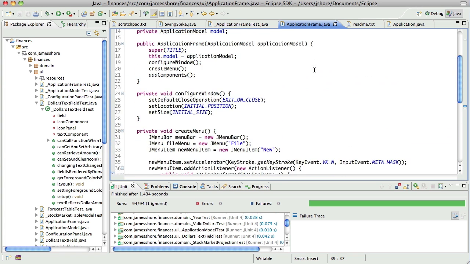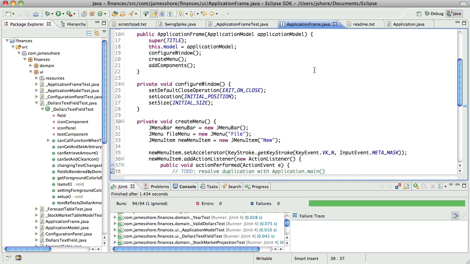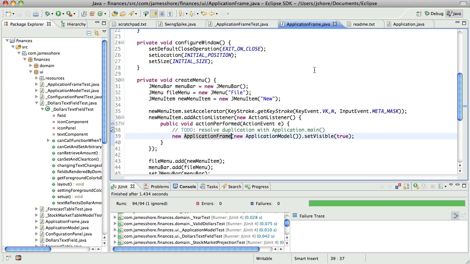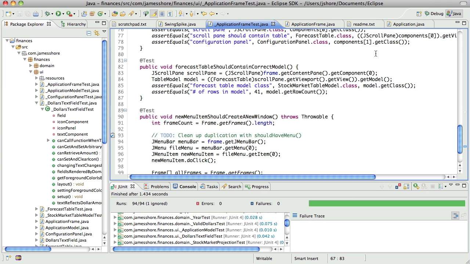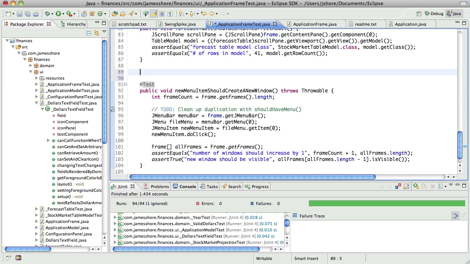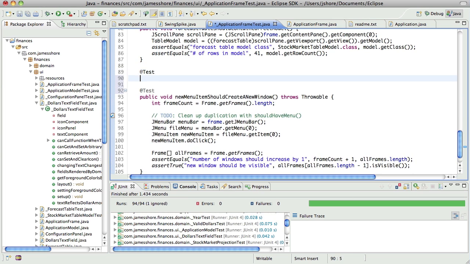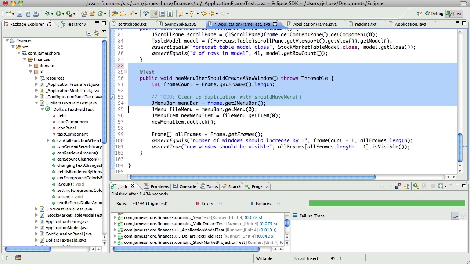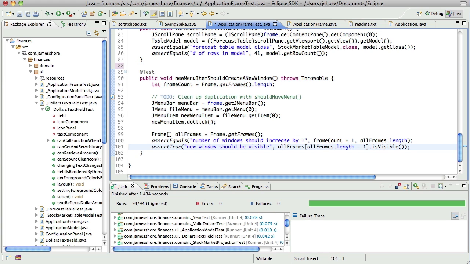I'm going to make a static method, just a convenience method, to create the window and make it visible. And I am going to test that. So the code is almost exactly the same. So let's grab that.